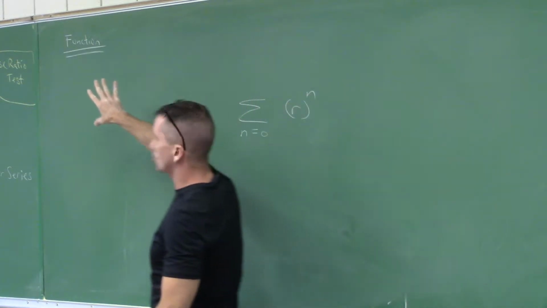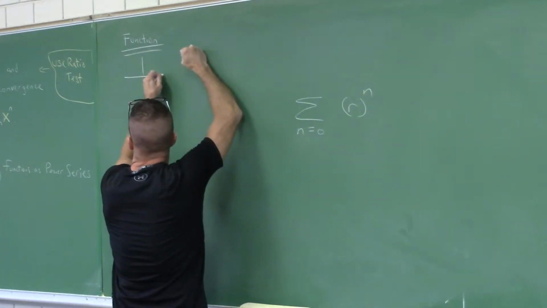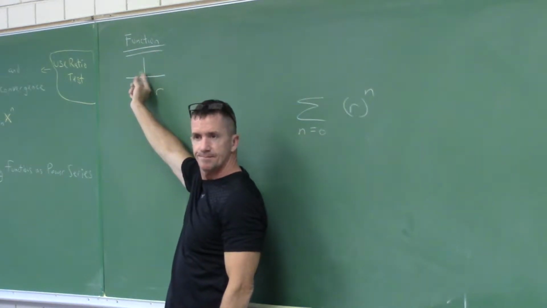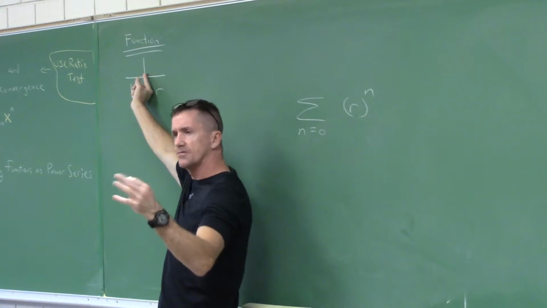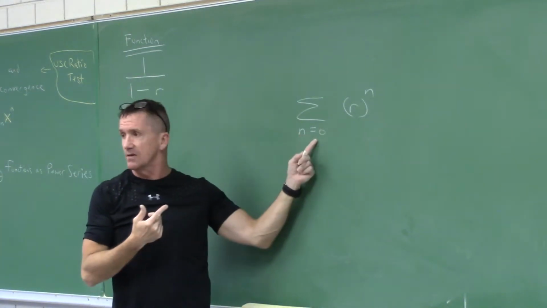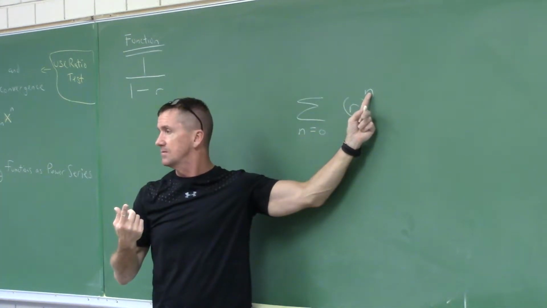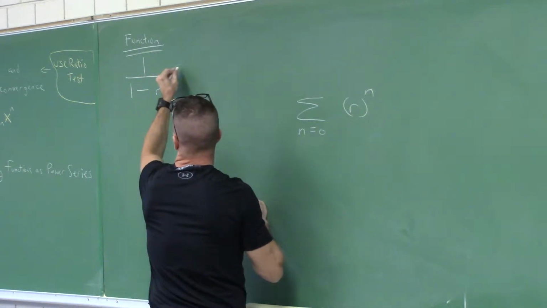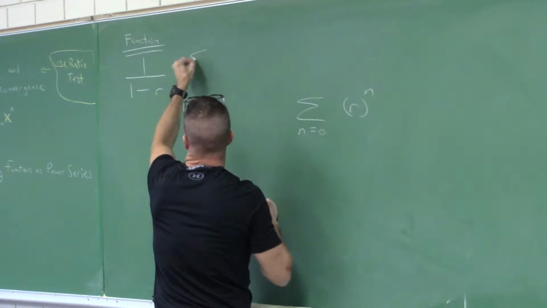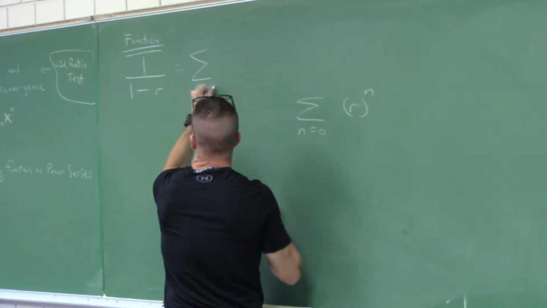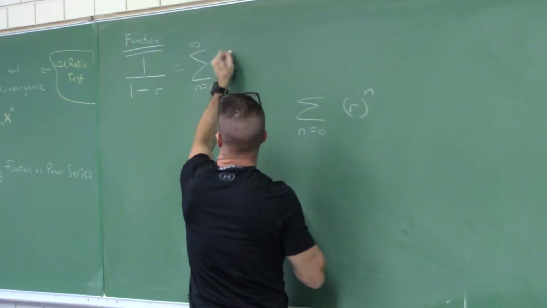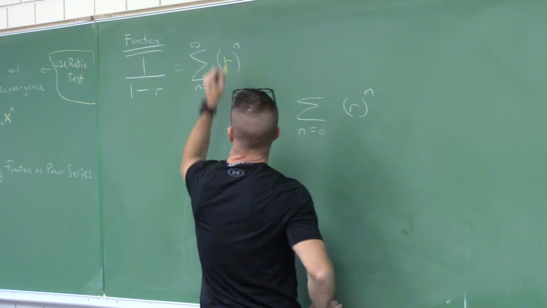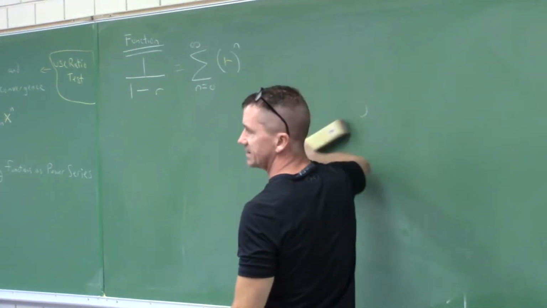So I'm going to write my equation as first term over 1 minus ratio, but look what I'm putting for my first term: 1. Why am I writing 1 for the first term? Because if I start this at 0 every time, what would be the first term? A 1 every time. So we'll keep that on the left. Now what is this equal to? This is equal to, if you start at 0 and go to infinity, the sum of the ratio r raised to the n.